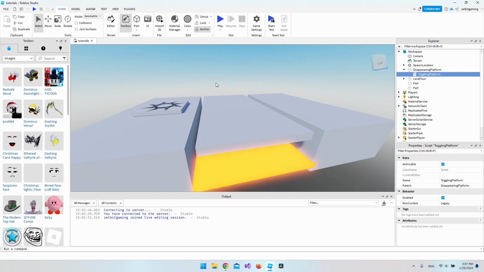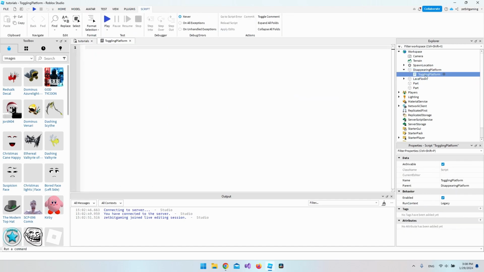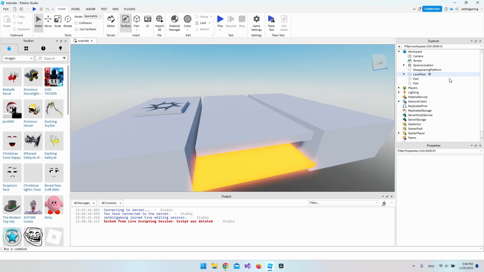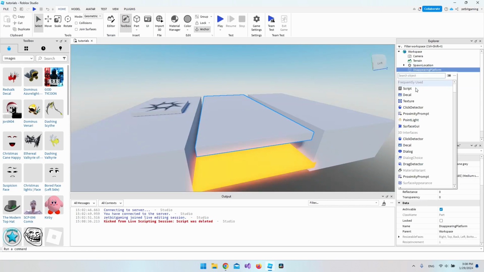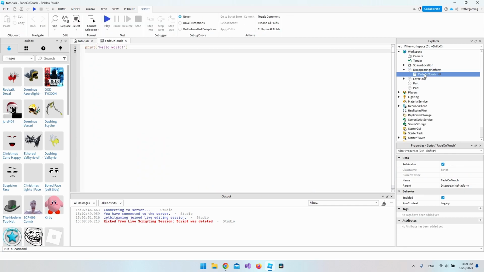From the past couple of videos we created these platforms and the lava, and we also created this platform that just toggled, so it disappeared and appeared again. But now we only want it to disappear when the user is actually jumping on it and then gradually fade away. Go and just delete the whole script here, so delete it over in our Explorer. Then let's create a new script for the disappearing platform, and let's call it fade on touch. That's just basically so we know what the script is going to do.